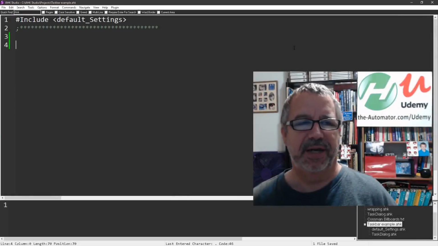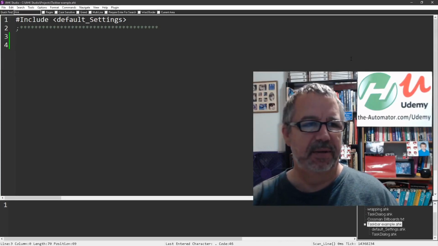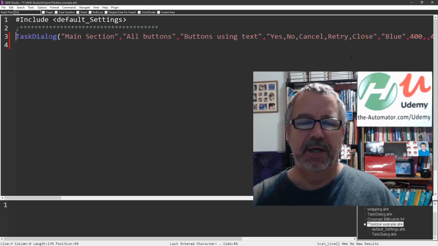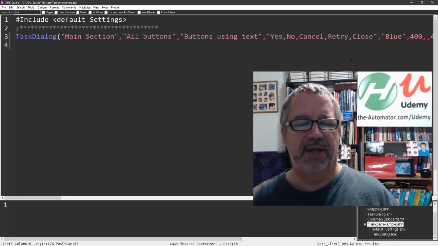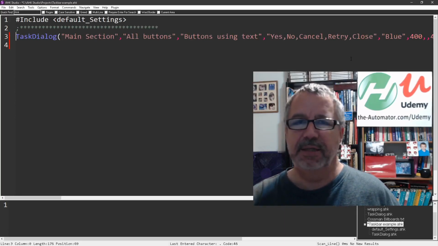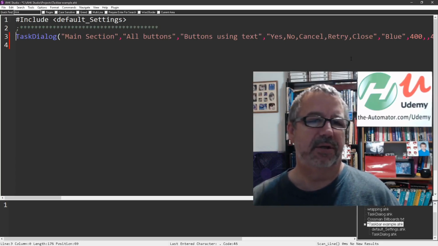Hey guys, so for this next one that's in my main script, it's a hot string I have that pulls up this task dialog GUI. So let me get the hot string out here. So this is a function. I'll give you the link. It's on the forum, and it just makes prettier message boxes. And I have a template here.